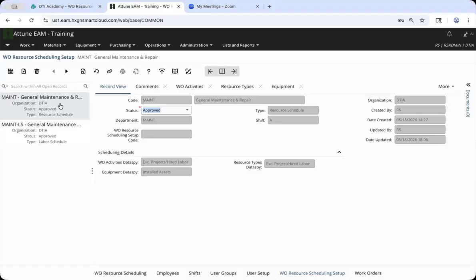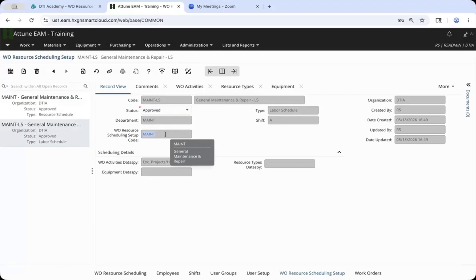Now, once you've set up your resource schedule, you can set up one or more labor schedules tied to the resource schedule. So when the type is set to labor schedule, you would be able to associate the resource schedule. Basically what happens is your scheduler goes through the resourcing process.